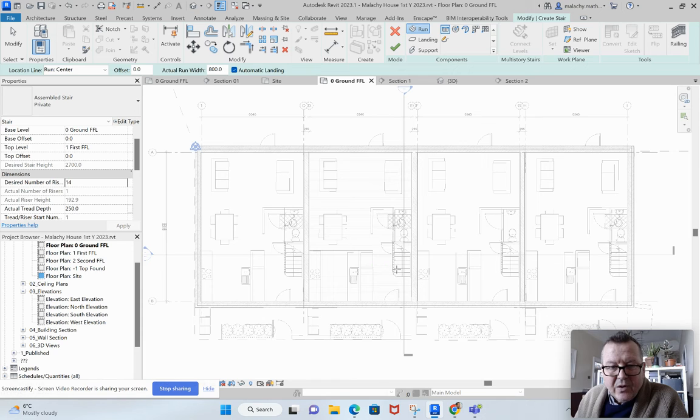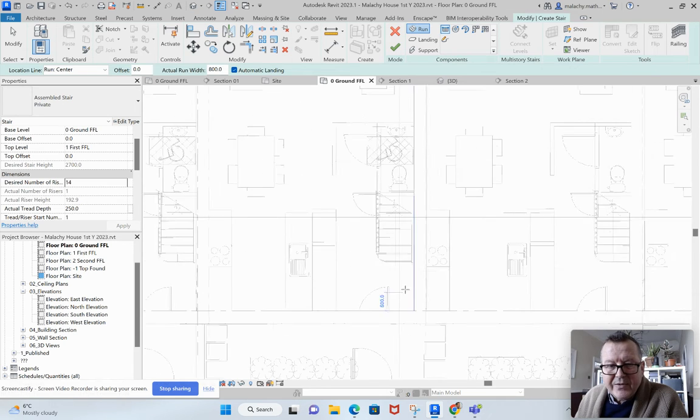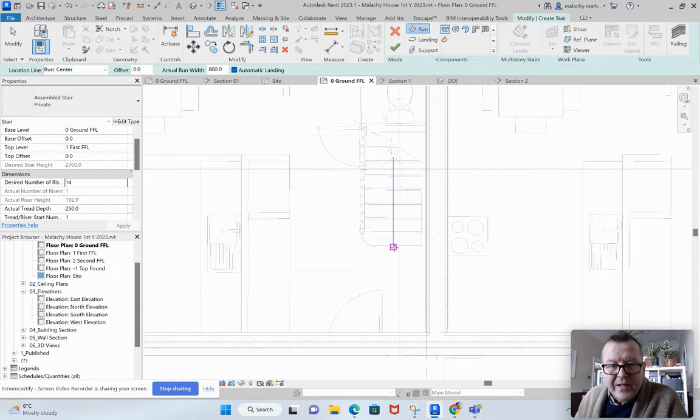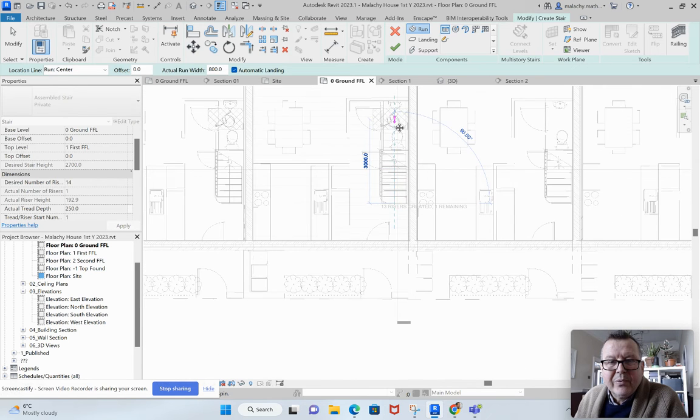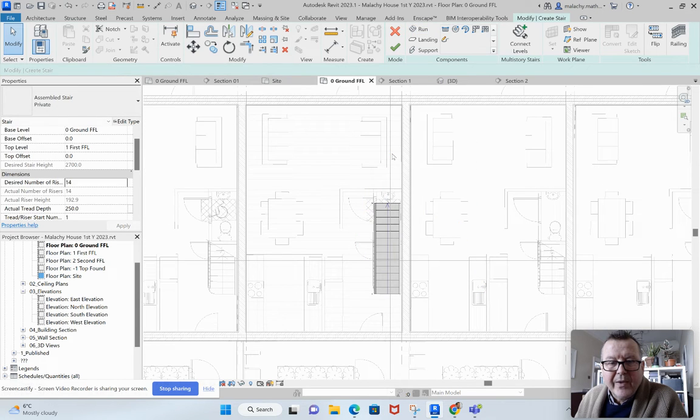Okay. So what I'm going to do then is start roughly at that position there, and you can see highlighted and kind of grey there. 5 created, 9 remaining, 6 created, 8 remaining. So I'm just going to pull this straight the whole way up there, and I'm going to just save.